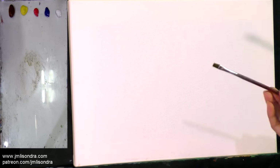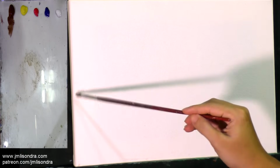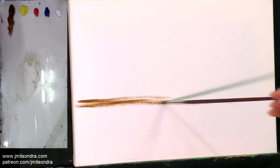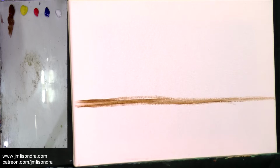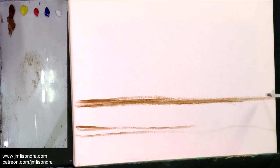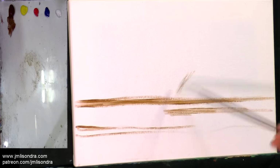So I'll be using the number two nylon flat brush. I'll do a little sketching. Here I have the raw umber. I'm going to put first the horizon on the lower side of my canvas. I want the painting to look more flat, so this will be my river, and here I will put the barn, the white barn at the center. So maybe here I'll try to do a little sketch.